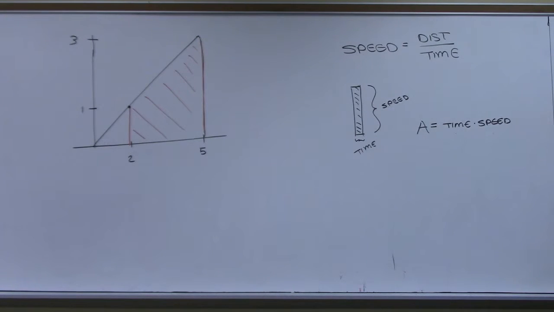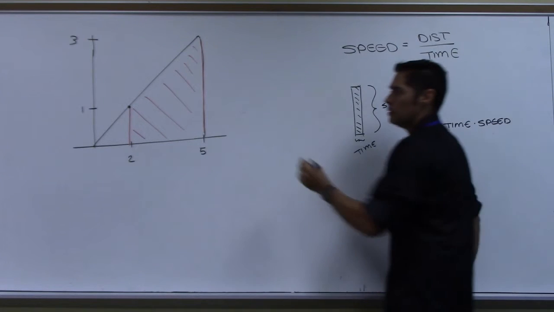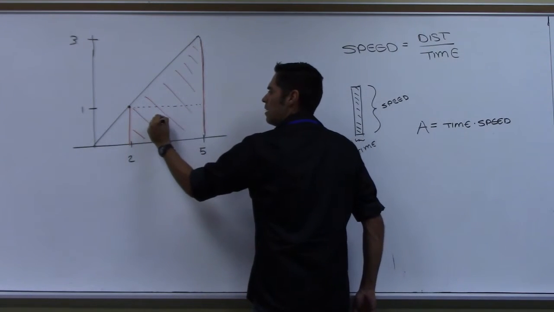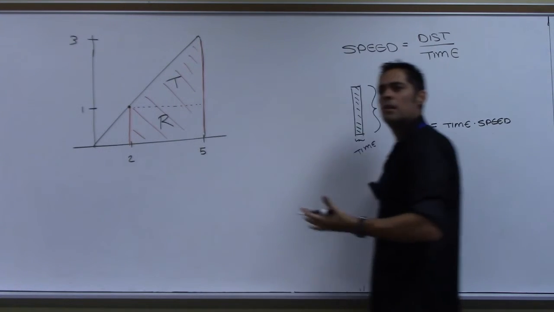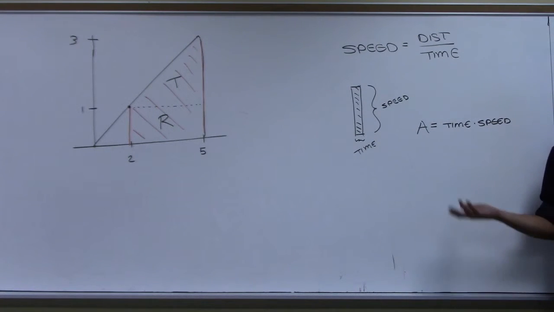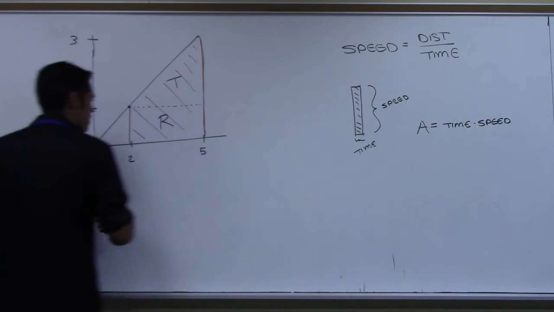Divide. There can be a line where dividing it into a triangle. Okay, so you want me to actually split it into 2, make a rectangle here, call it R, and make this one a triangle T, then find the area of the rectangle, then find the area of the triangle, and then add the 2 together? Right? You could do that. What would the area of the rectangle be?